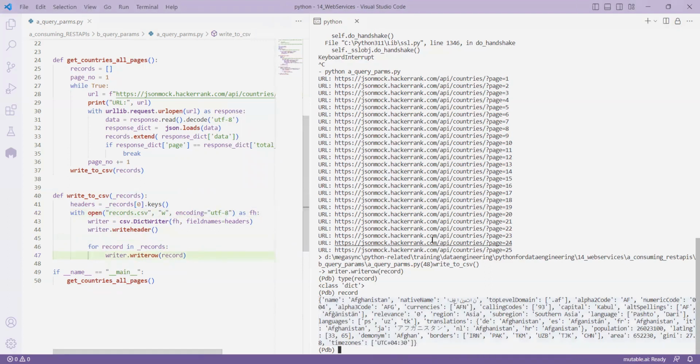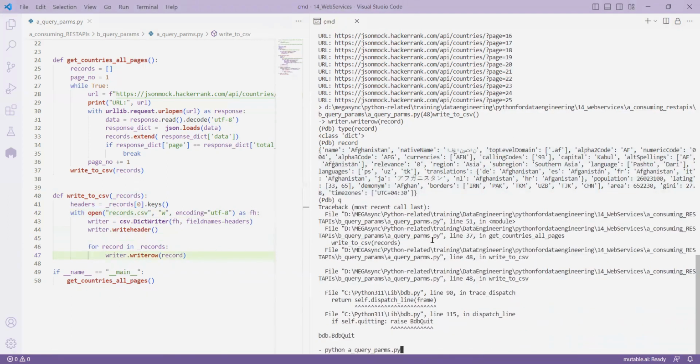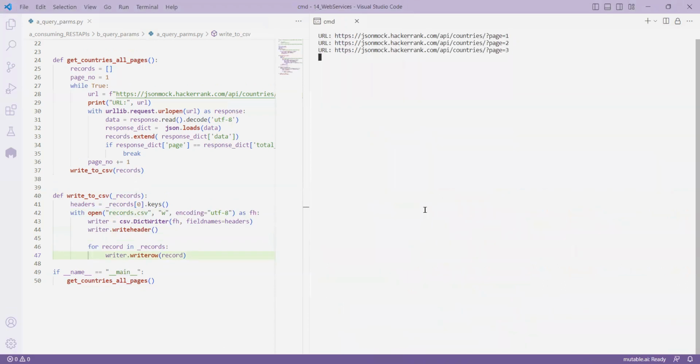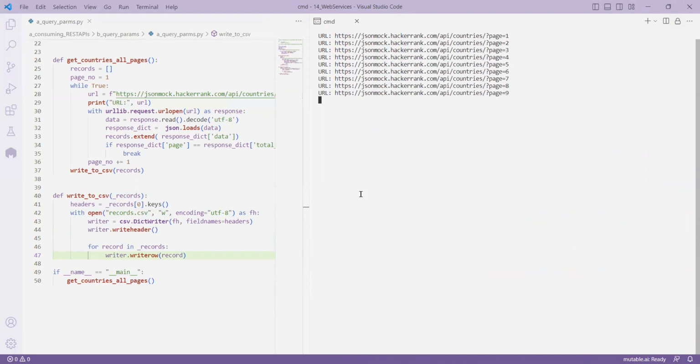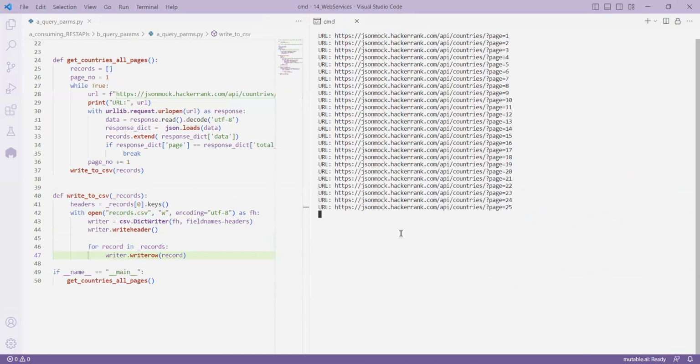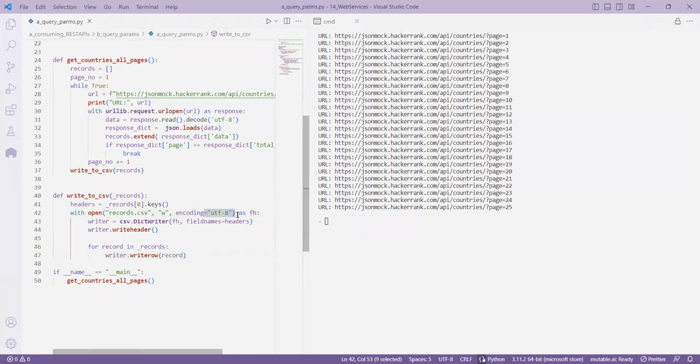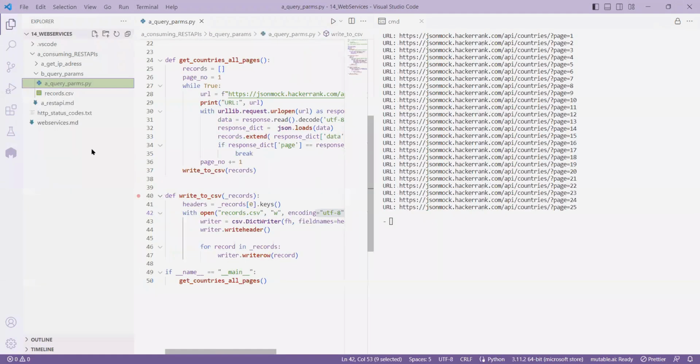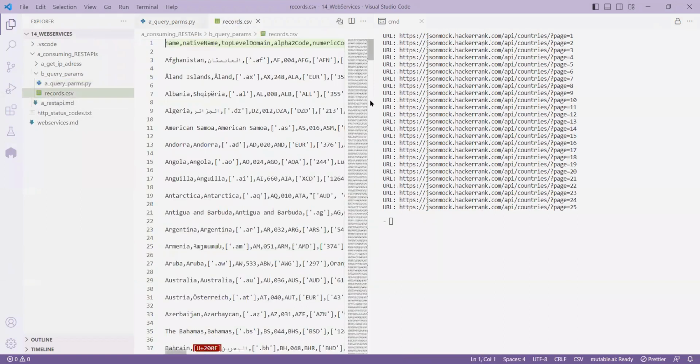As I didn't do it, the error came. See how I am debugging, I'm telling you. I'm not only explaining the concepts. I'm making you understand so that you can do it tomorrow on your own. If I go to each page, get the records, and then, you see here, now it's writing. Did you all understand the beauty of this encoding now? The file is there. If you want, you can open the records file and you can see it.